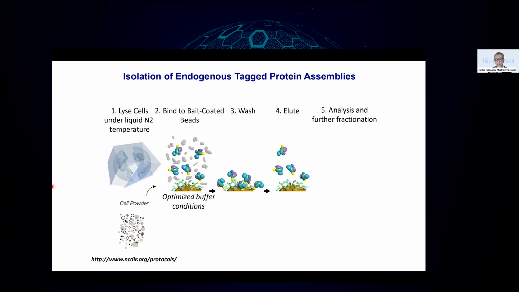This kind of native elution can also be done using different methods. In our case, again, the one that worked really well was to cleave using a specific protease, the human rhinovirus 3C protease, which I think is commercially called PreScission protease. That has several advantages. It's very specific, and it can also cleave at 4 degrees. So again, we keep our complexes cold and happy and preserved during the whole process.